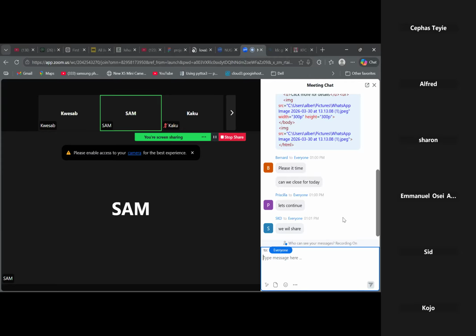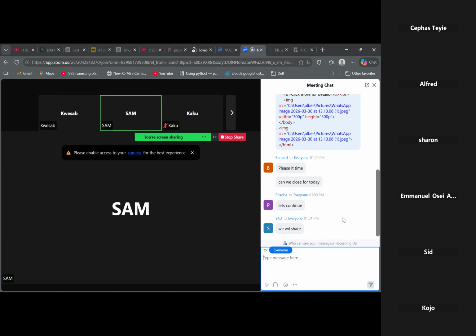Yes, it's going to affect the website. This is our first time, so normally I'll allow you guys to do that. But in a real project, when I'm creating a website, I'll advise you to include the images you are going to use inside the folder.